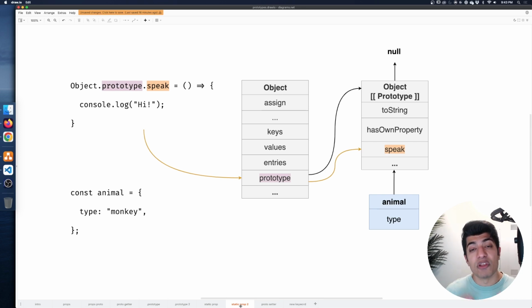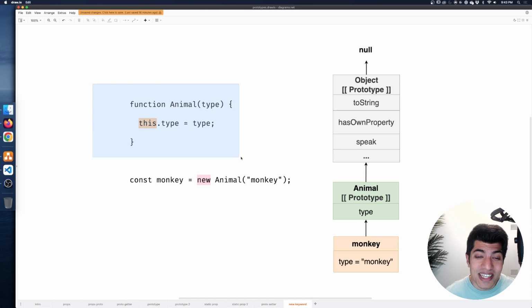And this is going to set us up really well for classes, which we're going to get right after we look at the idea of the this keyword, which I was hinting at over here, because this idea, no pun intended, is one that definitely trips up a lot of programmers new to JavaScript, or even ones that are more seasoned, because there's a lot of nuance to this simple word in JavaScript that can cause a lot of bugs if not used properly, but can also be quite powerful if used correctly. And this idea of prototypes and classes and objects and all these different things in JavaScript really leverage this idea behind the scenes to make everything run smoothly.